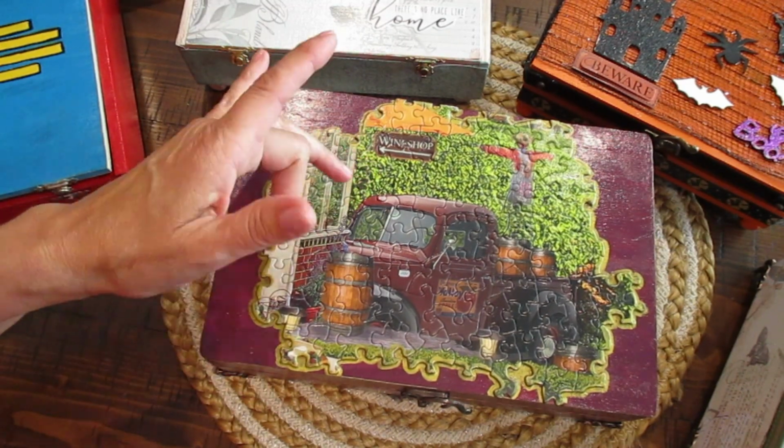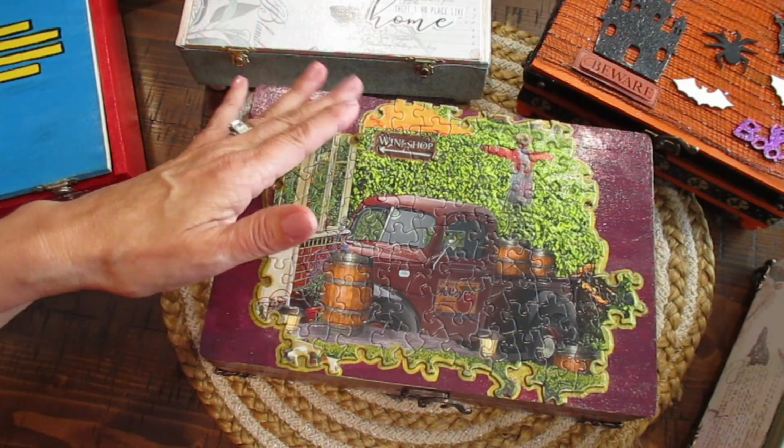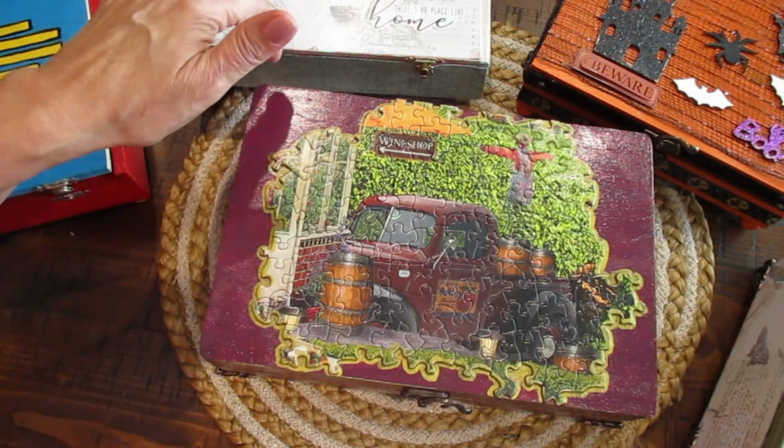With that in mind, let's go ahead and go one by one, and then you might change your mind. Now that you see the completed box, you might think, I like this one better.